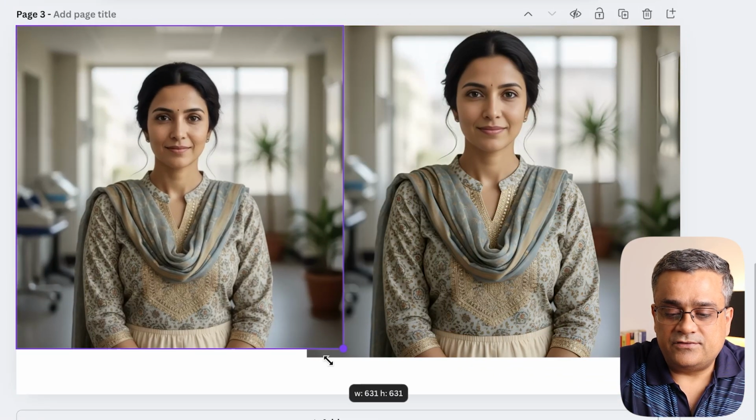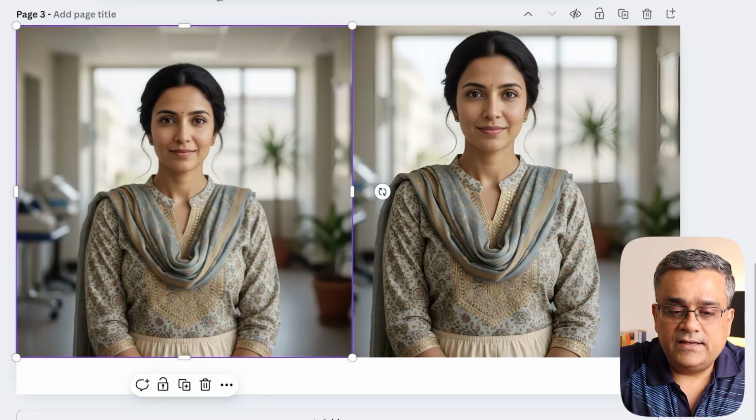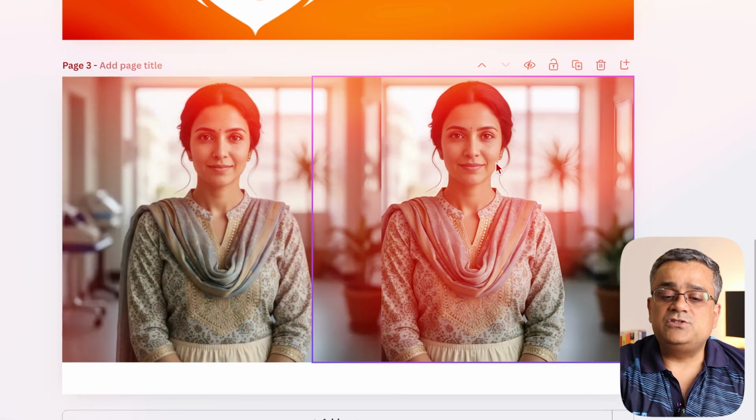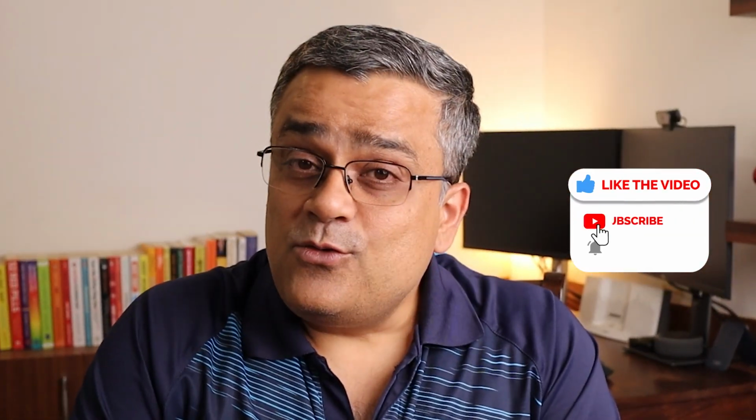So let's see what are the differences, right? So if I change it a bit so that it will be in equal size. So now this was the earlier image, right? And now if I come here, so this is the upscaled image. And now you can see those pixelated views are not available, which was available here. So this is the way you will be able to upscale any image using Canva, and that too that quickly. Now the next one, but wait for the last one in this video, then you will understand the capabilities it brought into play.